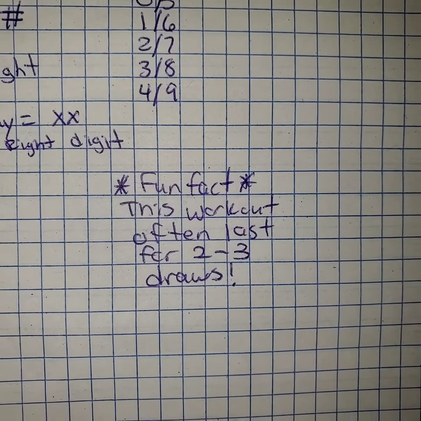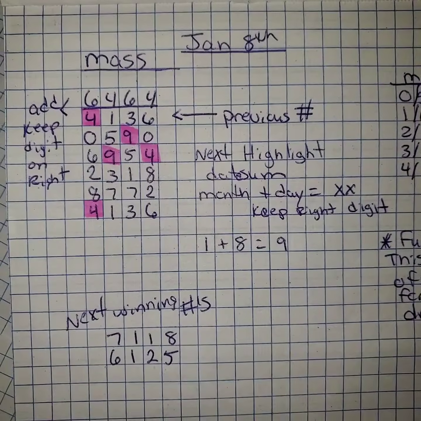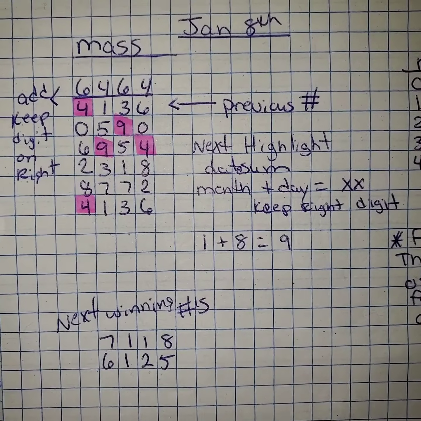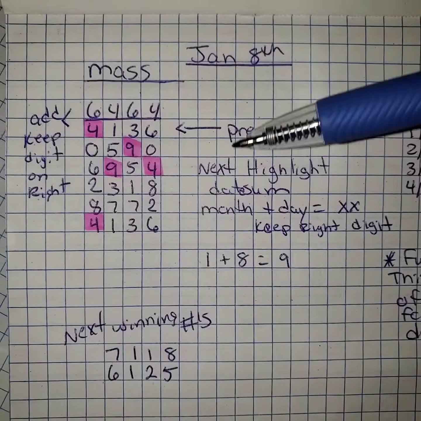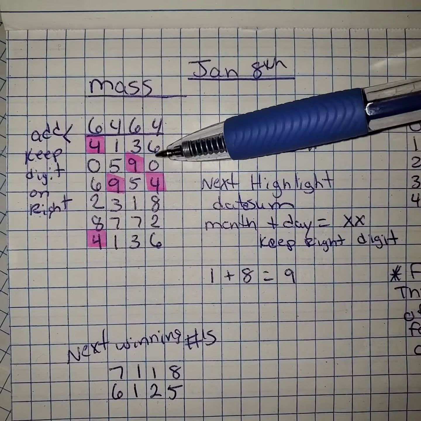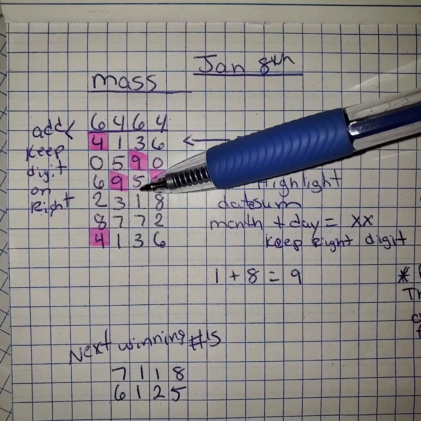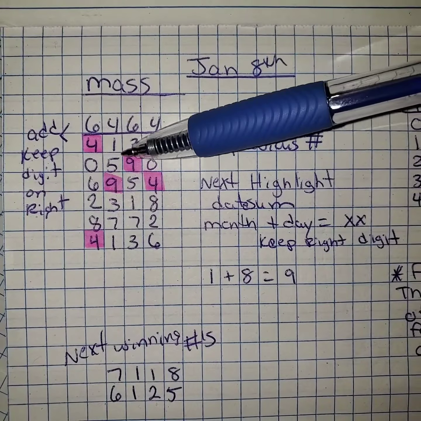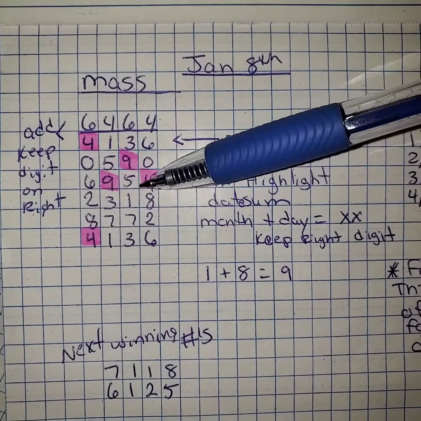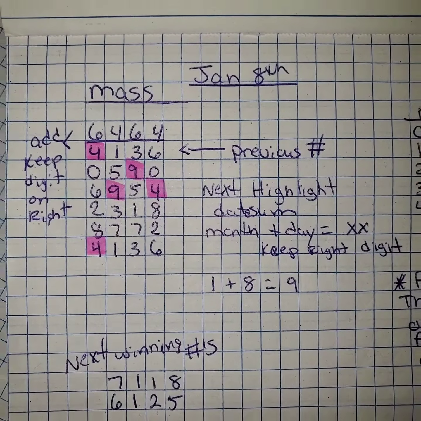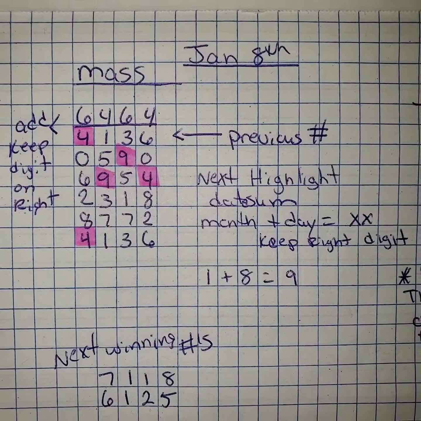So for those of you, like for instance Massachusetts, that has 2 draws per day, it would work for both draws. So let me show you guys an example. Your starting point that you're going to want to look at is going to be a digit that either touches and/or includes a highlighted area. Your next digit should touch around these highlighted areas or contain one of the highlighted numbers. All right, so let's take a look at it.